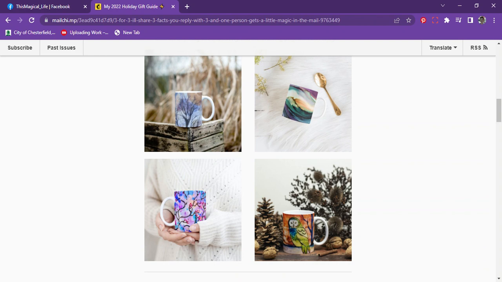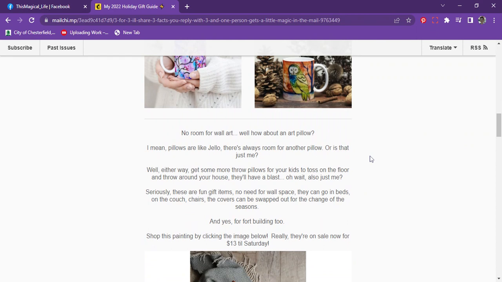You can get some chocolates to put in there. You can put a little candle in it, put a little gift bag of snacks or something, or a little thing of lotion or whatever else. And I think it just dresses it up and is such a nice little keepsake item.